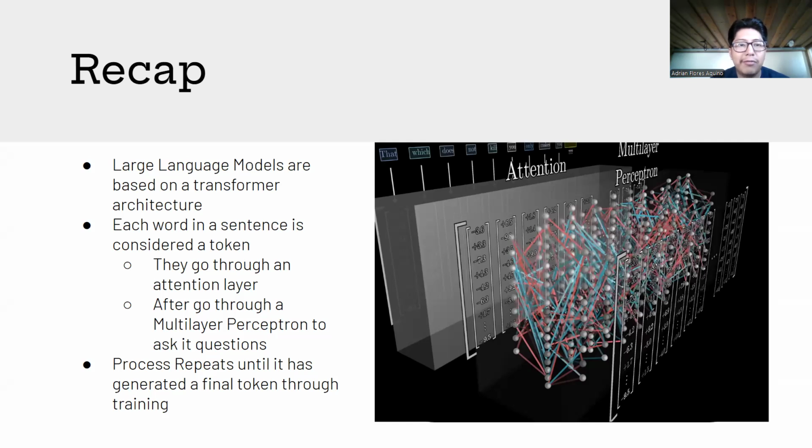After the attention layer, it goes through another layer called the multi-layer perceptron, which I'll be going into detail on in this video, talking about how it works and the process of it. What it does is ask questions of every vector, whether 50 questions, 100 questions, even 1,000 questions, to determine what the corresponding word means. This whole process keeps repeating until it gets to the final layer, which gives the final output to be able to predict the next word.